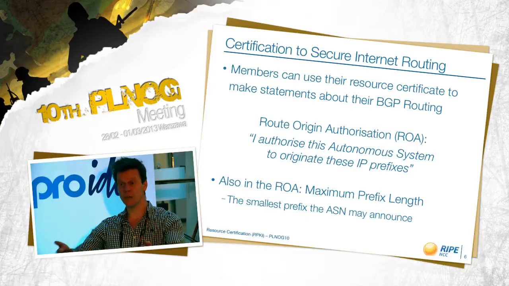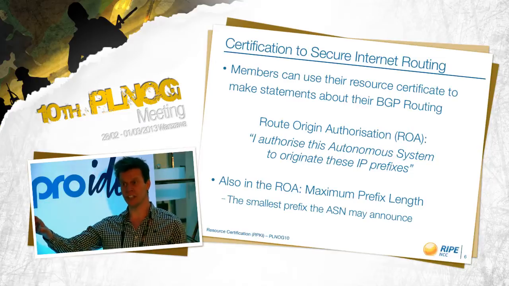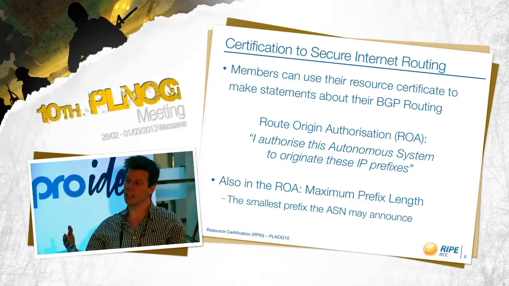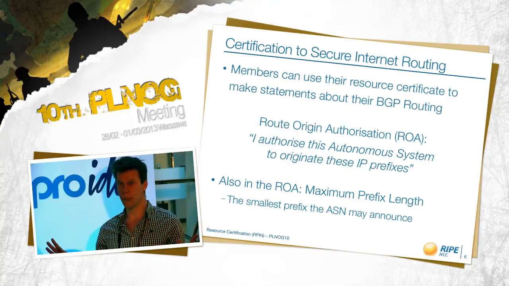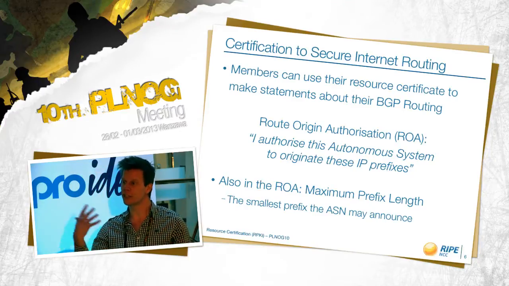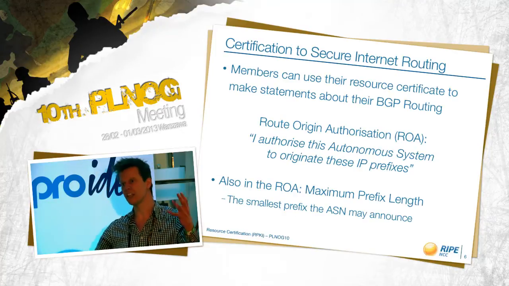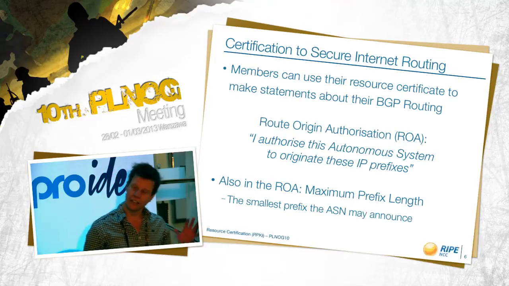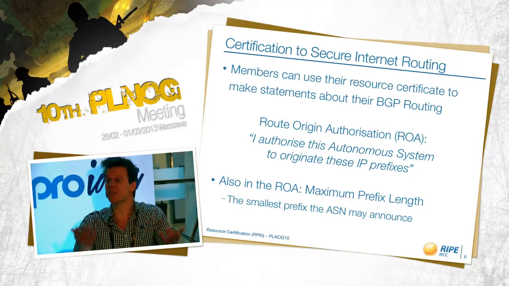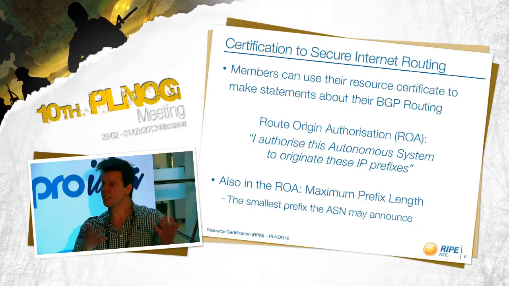So you can say, it's okay, this AS may originate my /16, and they may deaggregate it into several /19s, but if they deaggregate it into /24s, then I don't allow it. So you have control over that. That is what a ROA does. So using your certificate, you can create a cryptographic object that says this AS number, this prefix, and this is the maximum length. So all of this doesn't directly affect BGP, of course. It's merely a statement about BGP. You say something about BGP.